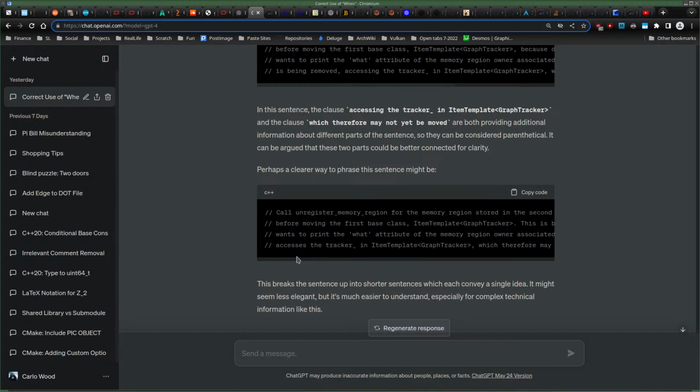Call unregister memory region for the memory region stored in the second base class before moving the first base class.